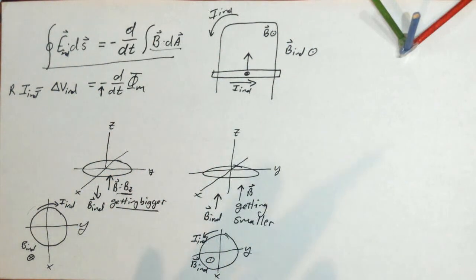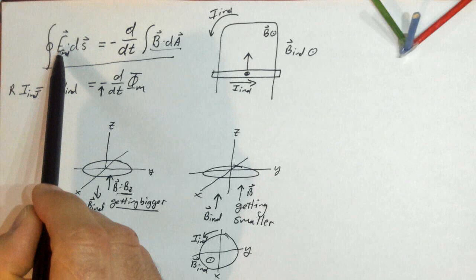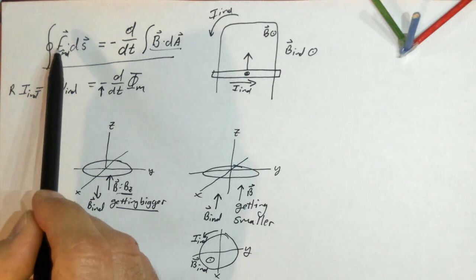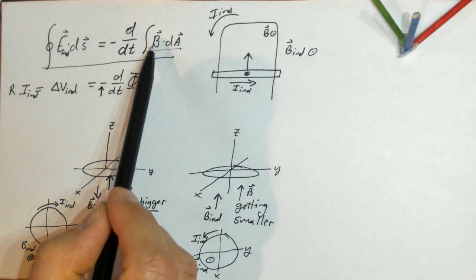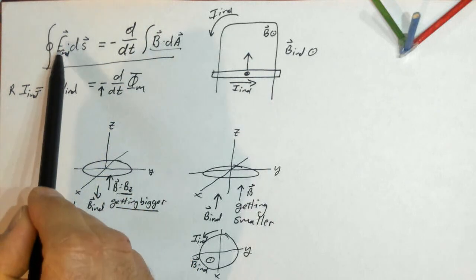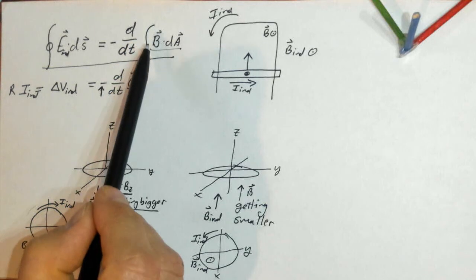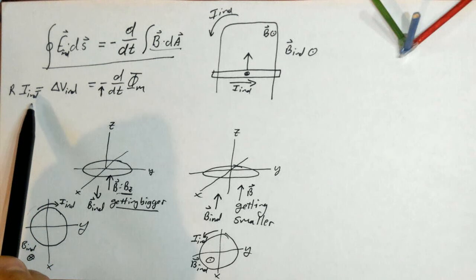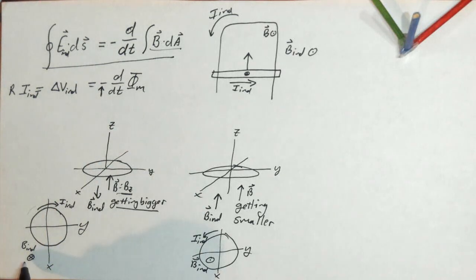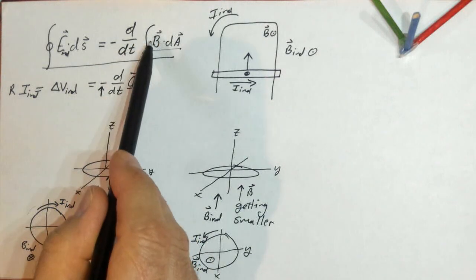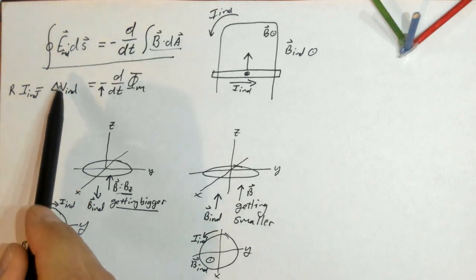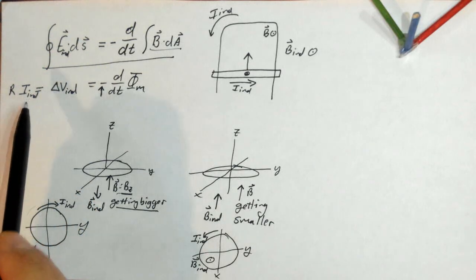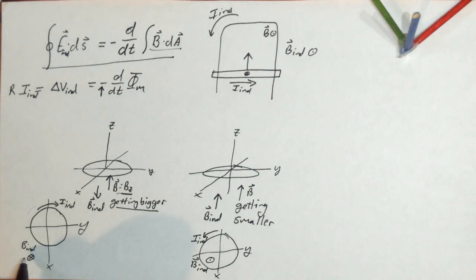Okay, so one last recap. This is pretty complicated stuff, but beautiful, beautiful physics here. Electric fields are induced, created to respond to a changing magnetic flux. And they are created in such a way to oppose that change, in that they create a voltage that drives a current to create an induced B field to oppose the change. That's how it works. A changing B field induces an electric field that creates a potential, that creates an induced current, that creates an induced magnetic field that opposes the change.